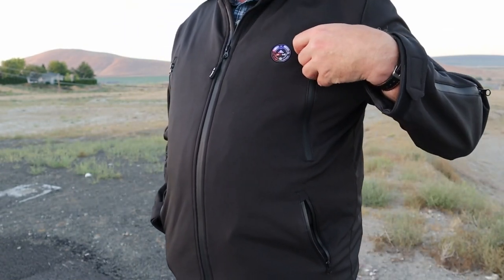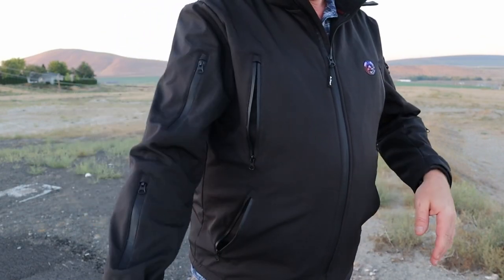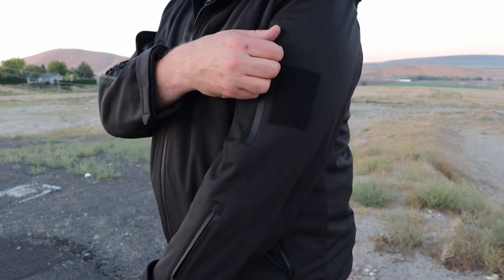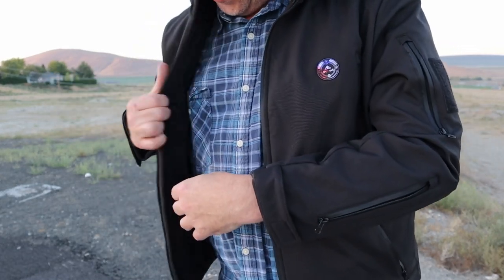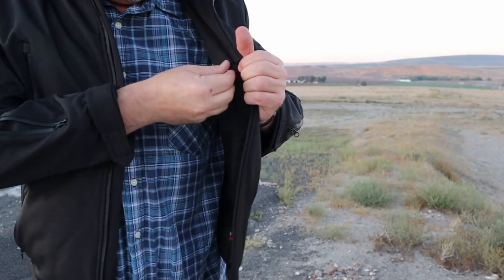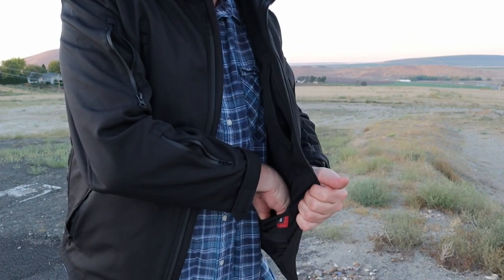What's also nice is these pockets. Look at this. There's a pocket here. There's a pocket here. There's a pocket here. There's a pocket here. We got the pockets on the sleeves. Both sleeves have two pockets. Open this thing up, and there's a zipper pocket here and a pocket here. And then there's one over here and one down here. This one is where the battery's kept.